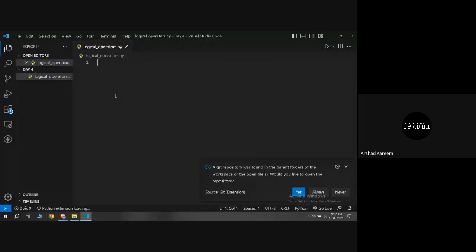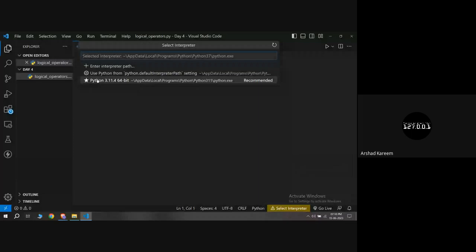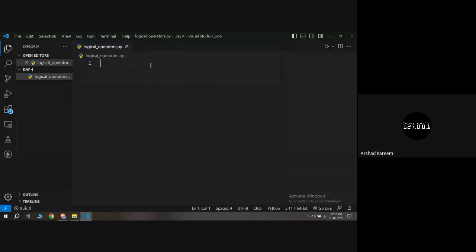Let me zoom in a little bit, and I am going to select my Python interpreter, which is 3.11.4. Everything is fine. I also want to open our GitHub link, so I'll do that in a new tab.